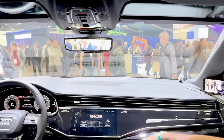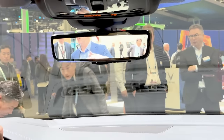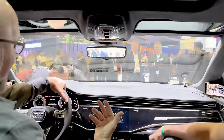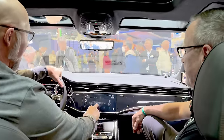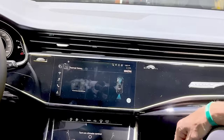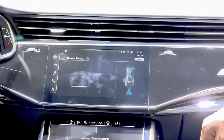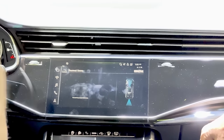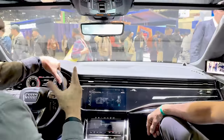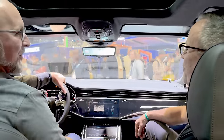We also have here what's called our full display mirror — a bright, clear, panoramic display of what's behind the vehicle. One of the things we're showing that's a little new this year is we're working with a company called Addisky. Addisky does thermal imaging — forward and rearward-facing applications. So what we're doing is adding a thermal imager rearward of the vehicle, so the driver could switch between the standard CMOS imager, the standard camera, or a thermal imager, or a blended image of those two cameras together.